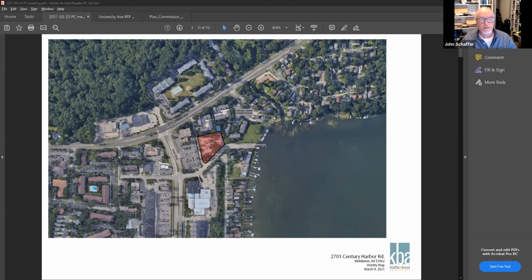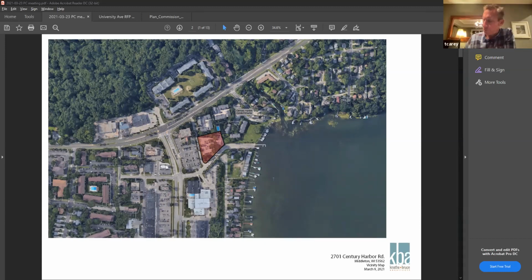In terms of green space, you mentioned that you're not really taking away green space, but you're adding a bunch of people. What was there before was not ideal, but you also didn't have the density of people. So I'm still concerned a little bit about that. That's all. Thank you. Okay, thank you, John.